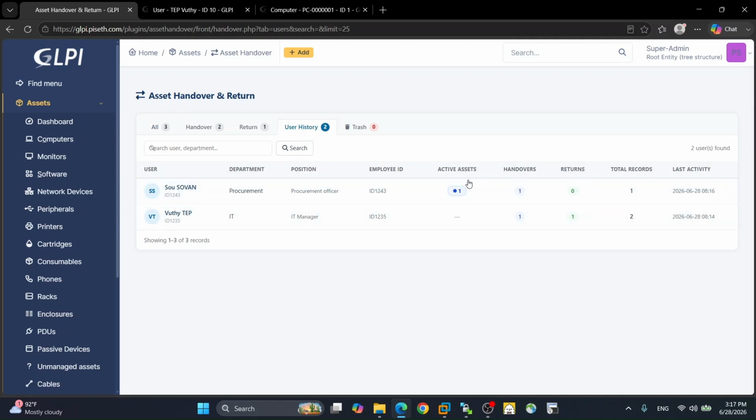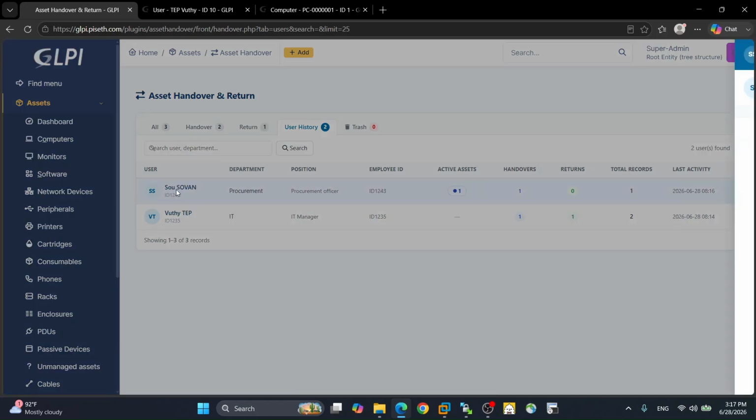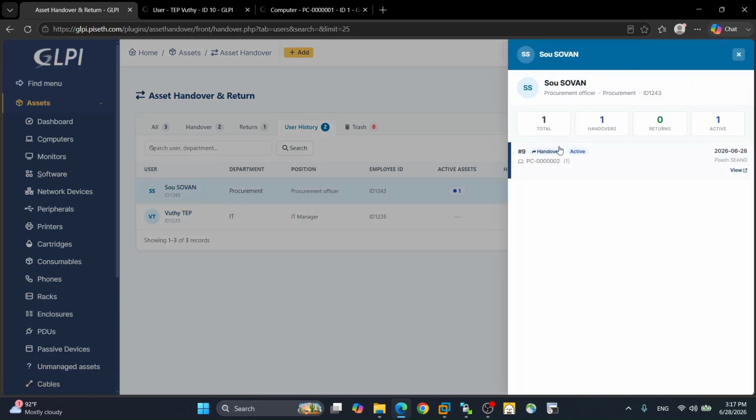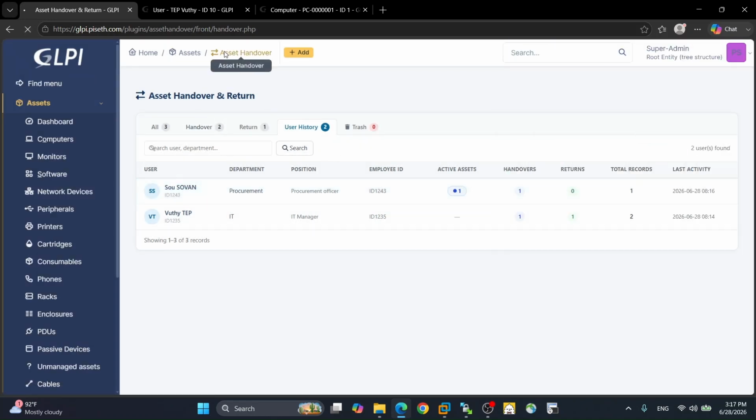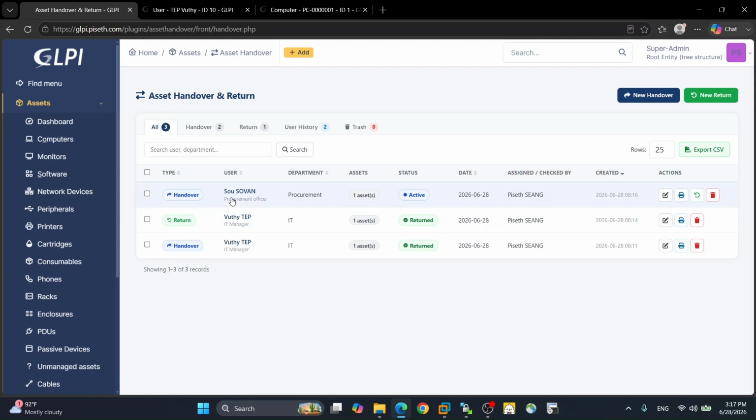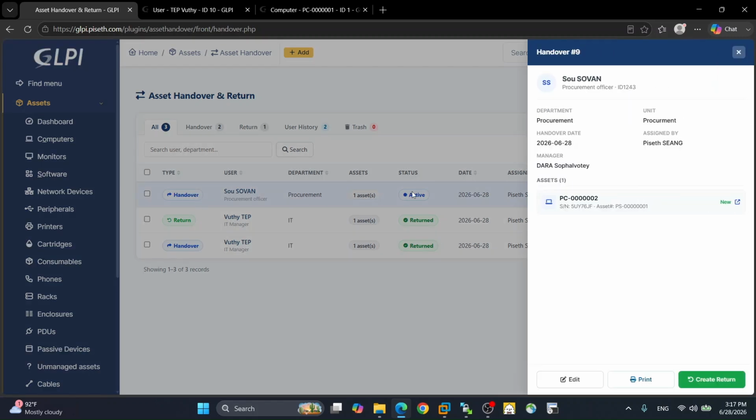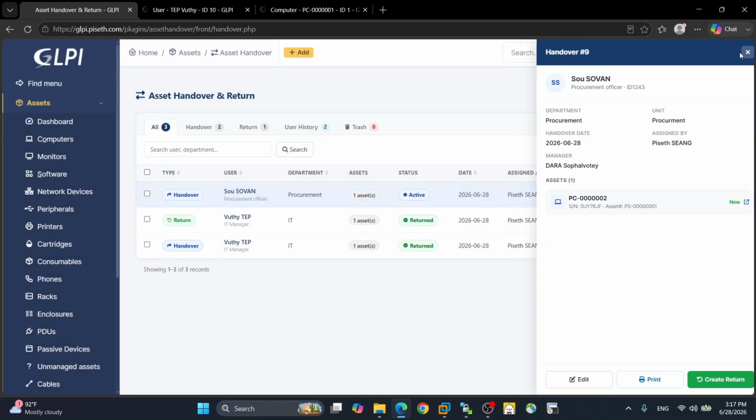This is the active asset 1. Let's click it. Only one asset is assigned to her. So let's test creating for this user the same asset, PC02, and see what happens.